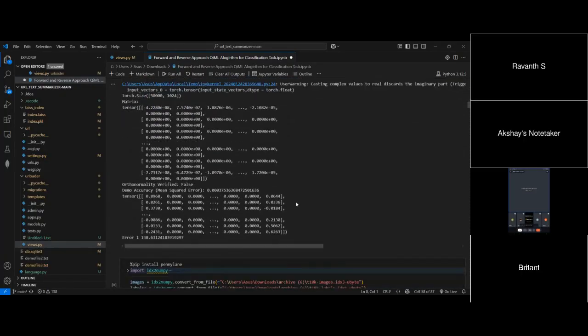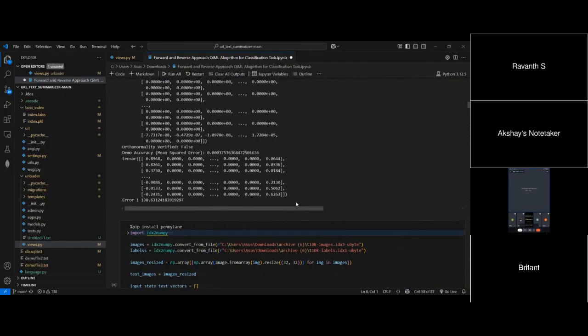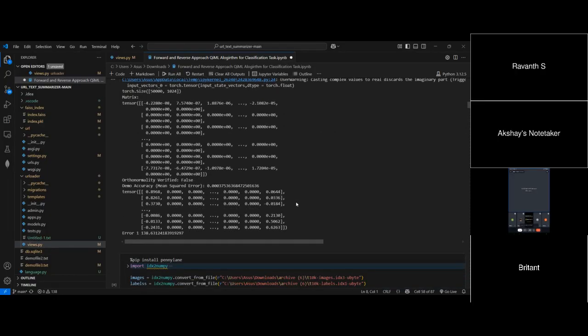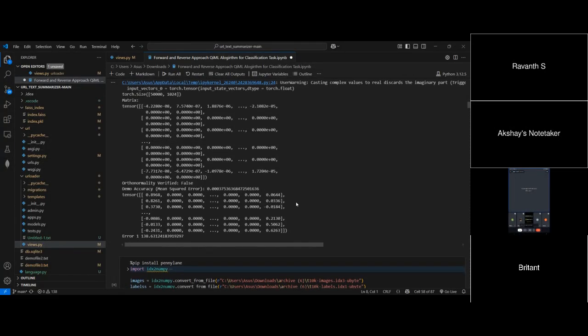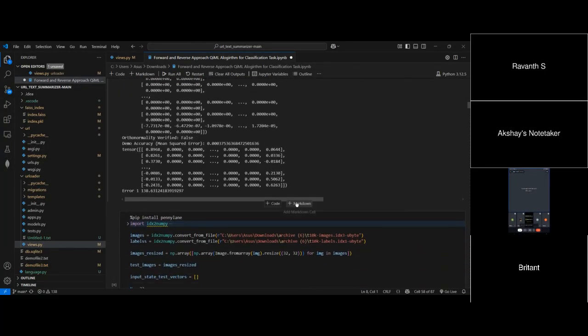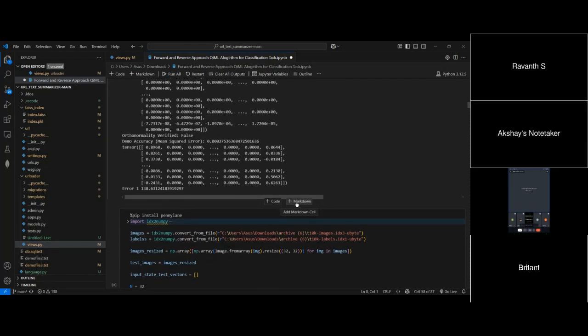If you look into this error one, print error one, if you're doing the first error, what you will get is this layer one unitary is nothing but the output, right? So what we discussed, this is your actual output minus the target states combined. This is a very large value, and the neural network has a value of 5 point, right? So coming to the neural network, what exactly happens is there are neurons which activate and deactivate.